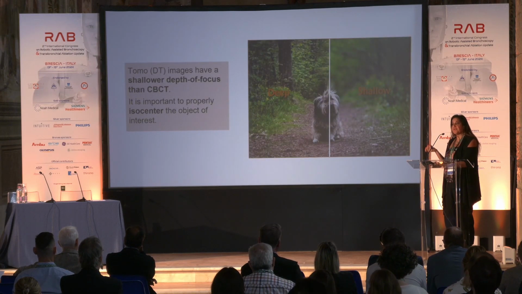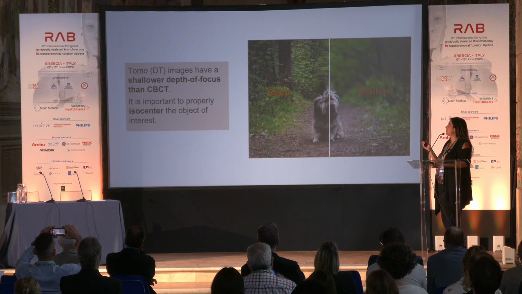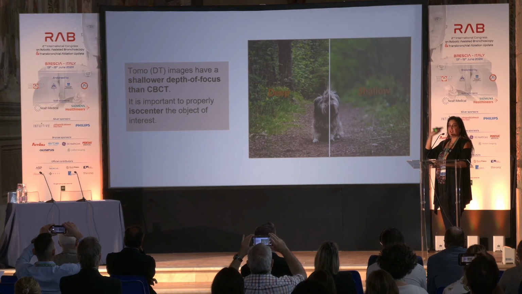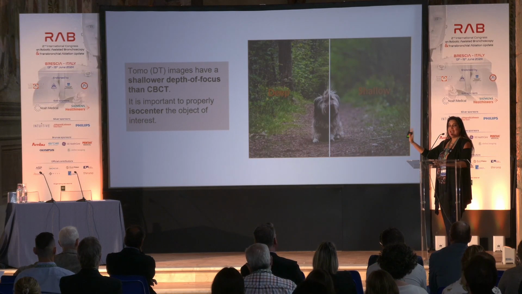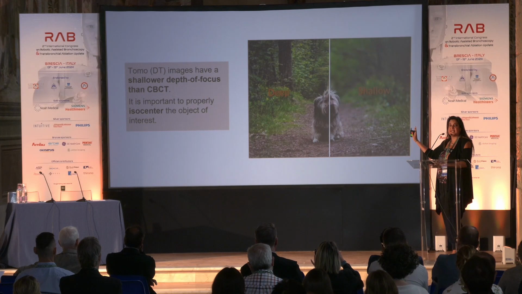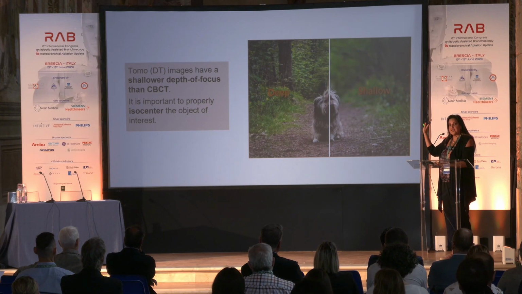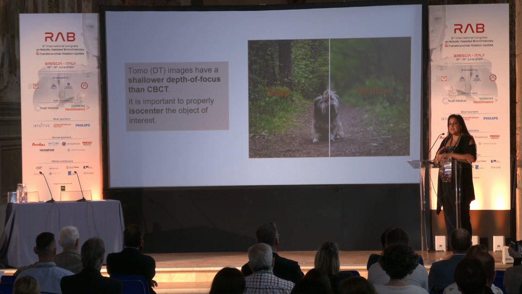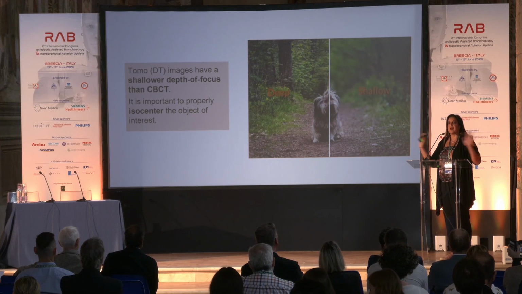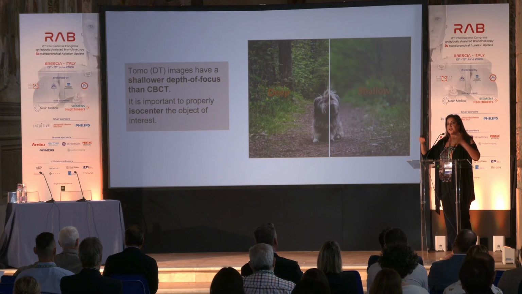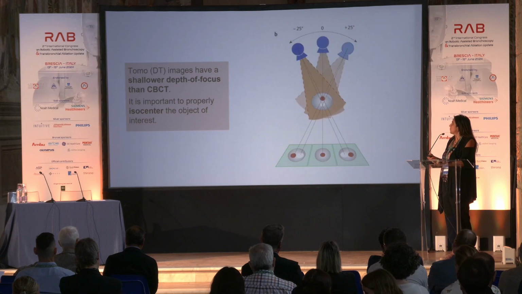The difference is your depth of focus. Cone beam imaging is deep, you have a lot of clarity, you have a lot of imaging. However, do you need all that imaging when you're biopsying a nodule? All you really need to see is the nodule. You can perfectly see that dog in tomosynthesis imaging as well. It's more shallow. It blurs out everything in the background that you don't need, and it focuses on what you need to look at, as long as you are iso-centered on the image of interest.